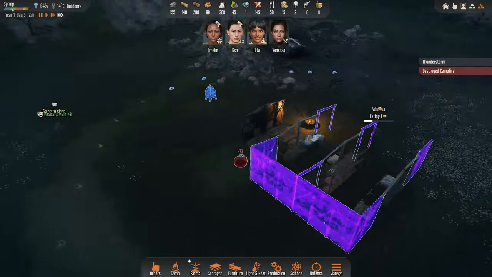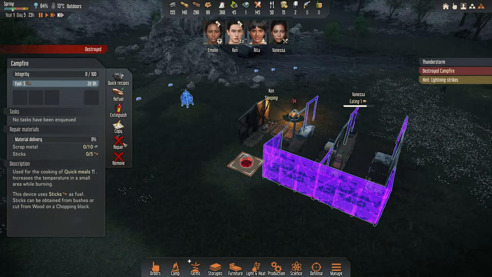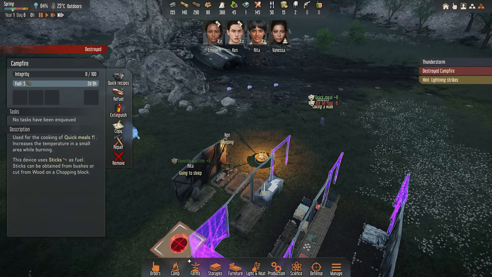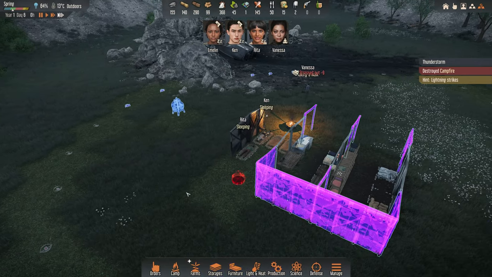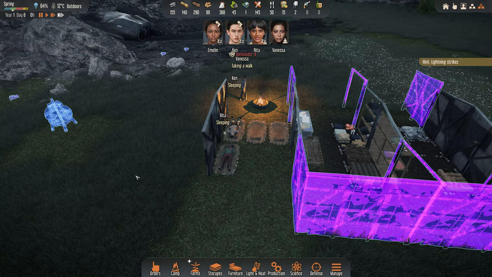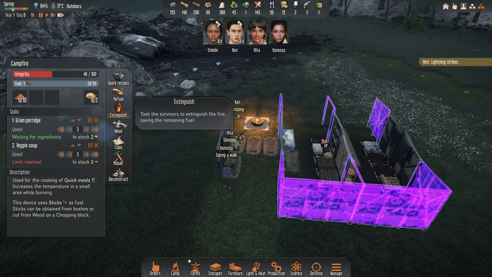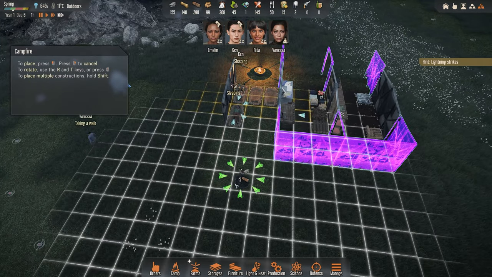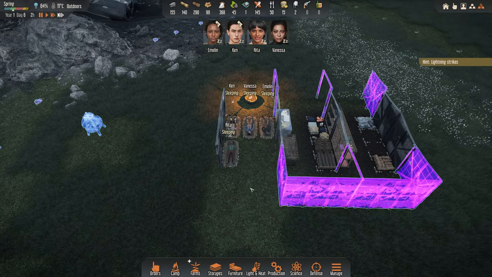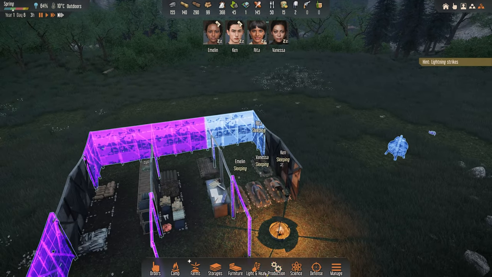Oh, it's gone. We're going to lose it. We better repair it. Oh, we can't repair it. Why not? I want to repair it. Destroyed campfire. Oh, it's destroyed. Okay. Ah, well. We'll copy you and build another one, but we'll build you out a bit further. We only need one, so why don't we just copy you in here and put up a torch.